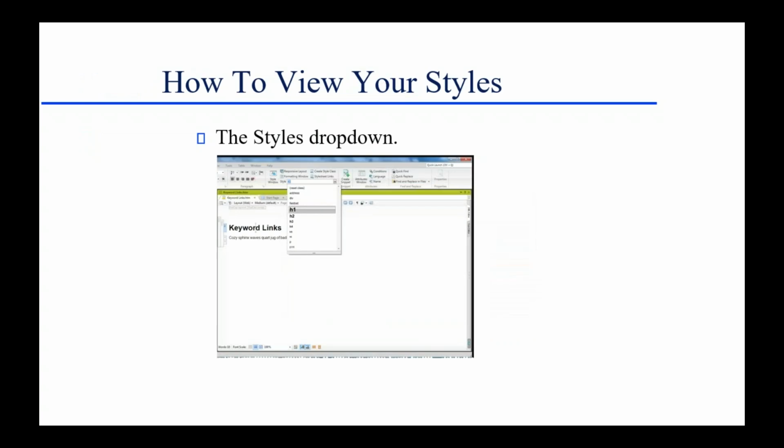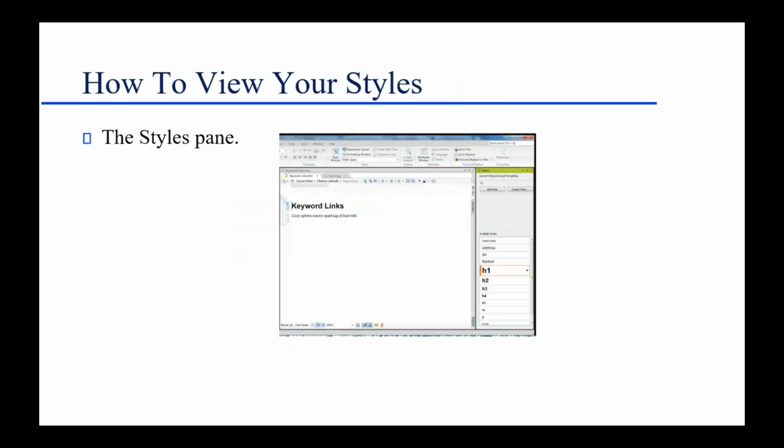is the styles dropdown. And you, again, select the text or the stuff that you want to format, and then that style window in the same section of the ribbon drops down. You can do this anyway. You can use either approach. Personally, I don't like the styles dropdown. It works fine, but I find that it invariably covers up something that I'm trying to see. So I tend to use, to back up one slide, I tend to use the Styles pane.